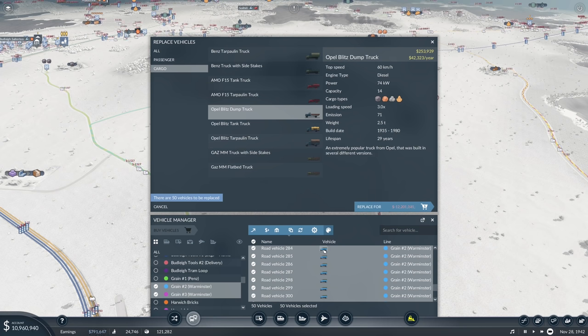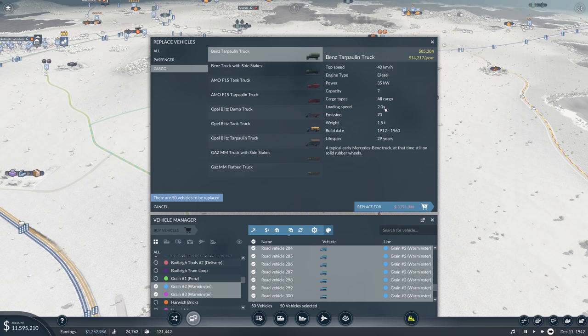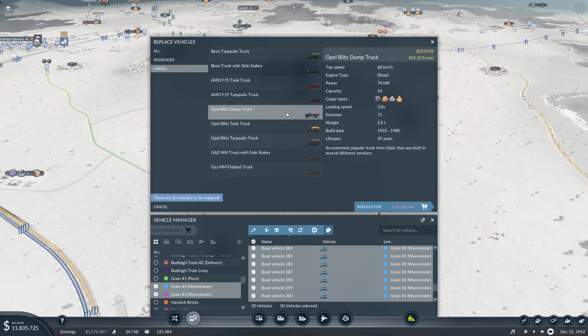Because what are we using right now? We're using the Benz trucks. Yeah. So the Benz trucks have 2x loading speed. They can carry 7 units versus 14 units on these dump trucks. And 3x loading speed. So really, this seems like it would be a good idea.